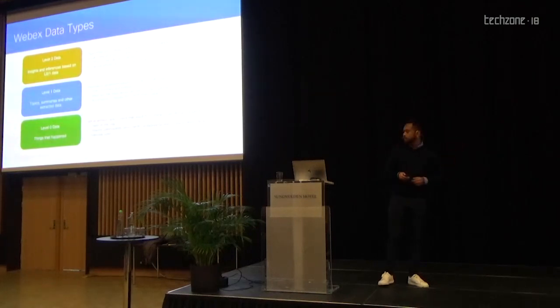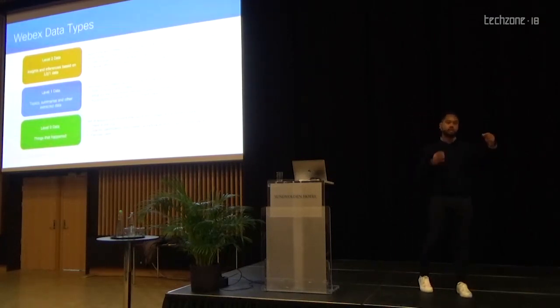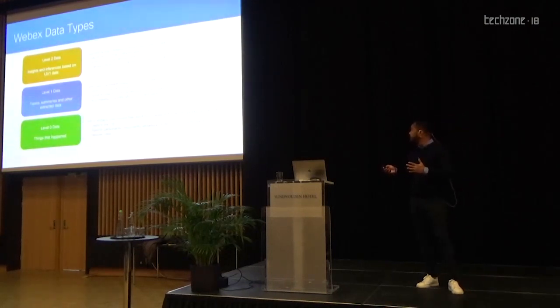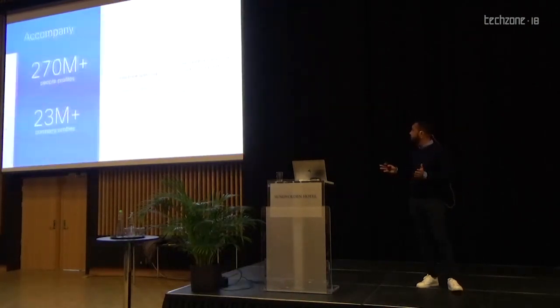So these are the data types, and the thing that we're also going to talk about on top of Webex Graph is the Accompany part. And Accompany is going to be our phase 1 to get into this intelligent and good meeting experience. So this is going to be our biggest thrust.